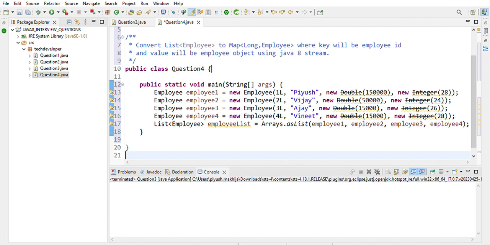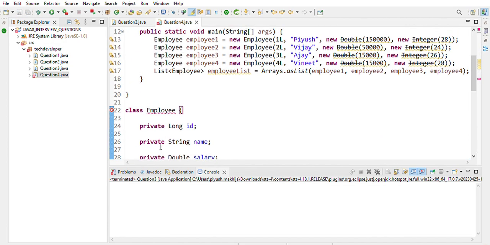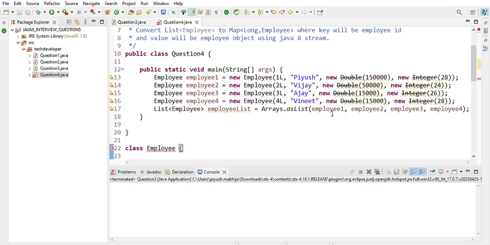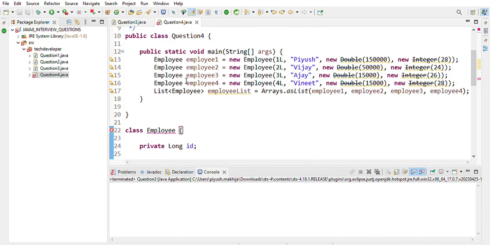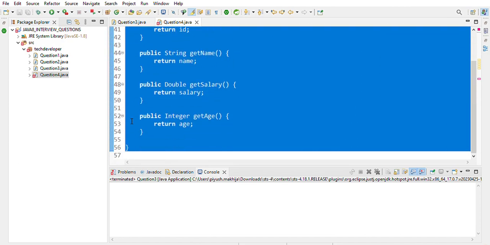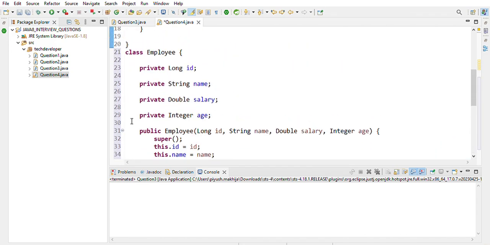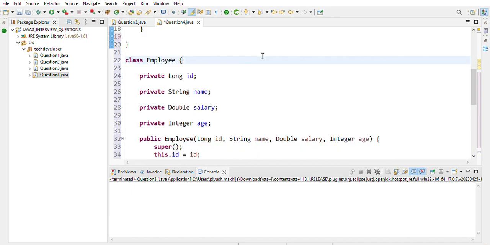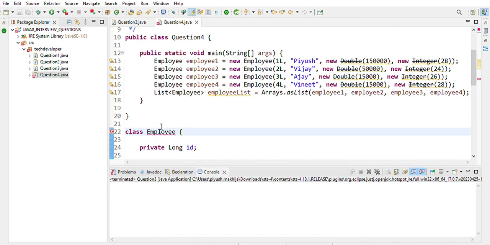So we have copied the employee class, the data, the object creation of the employees and the list of employees. Oh, it says already defined.